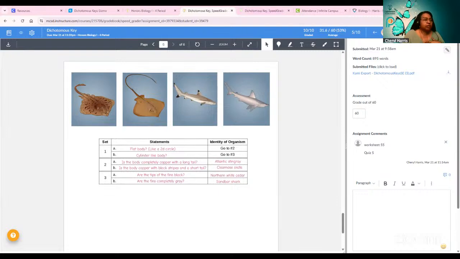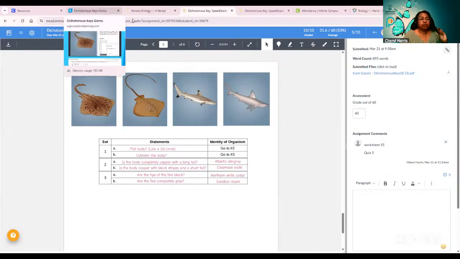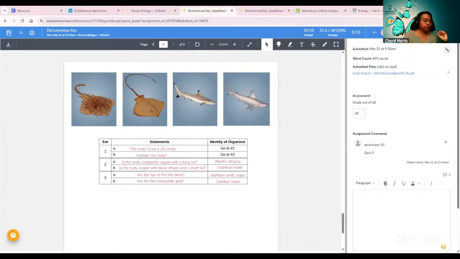Too late, too late, too late. I'm not going back to look at these again. All right, so all of those have been scored. Like I said, I will adjust it to represent whether or not you did your Gizmo quiz or not. But that's it. I want you to go forward with what you're doing. But I'm going to have another practice worksheet for you to do as far as dichotomous keys are concerned. Because y'all just chose not to do it.